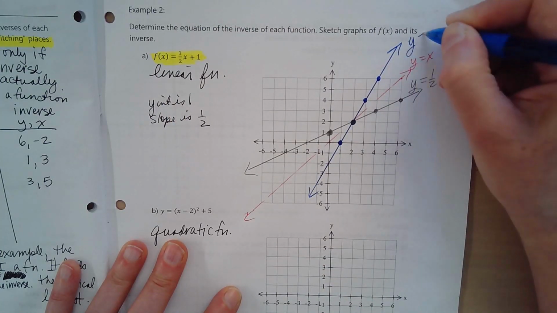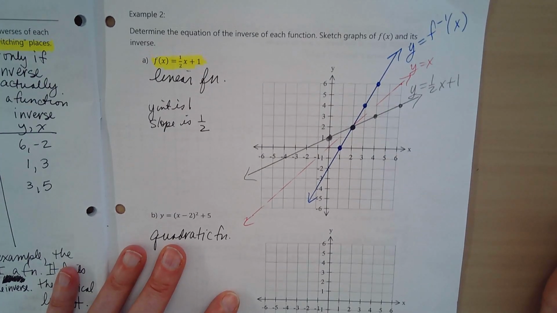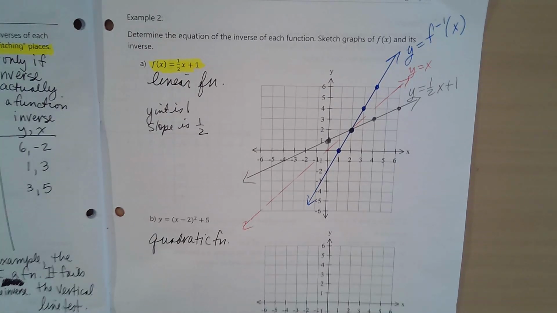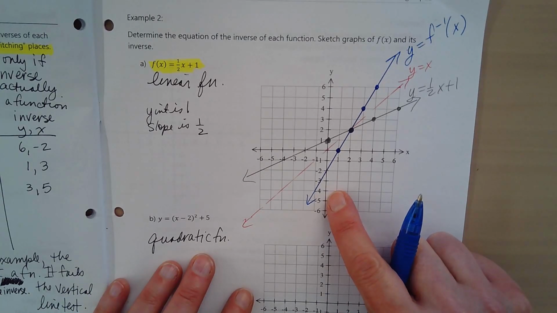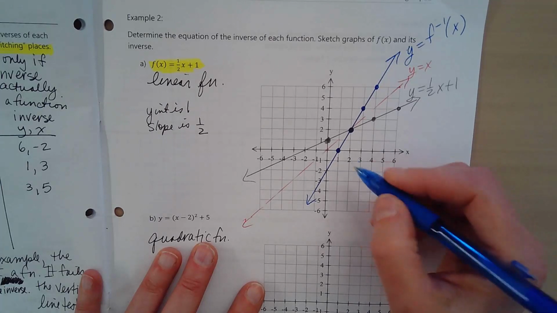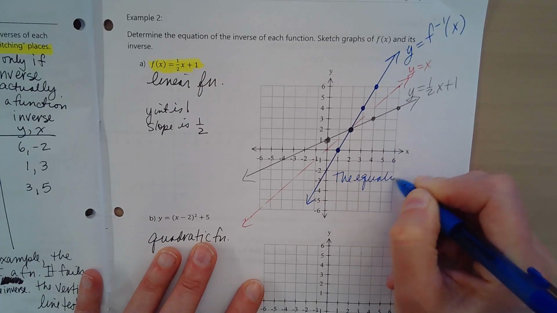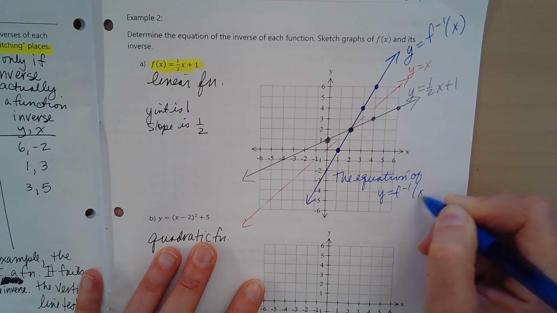I can use the special symbol for it. Now, if I wanted to, I could come up with an equation for it. This is kind of interesting because it's a pretty easy equation. Could you guys figure out what the equation of the linear is? From your knowledge, the equation of y equals f inverse of x, like the actual equation.